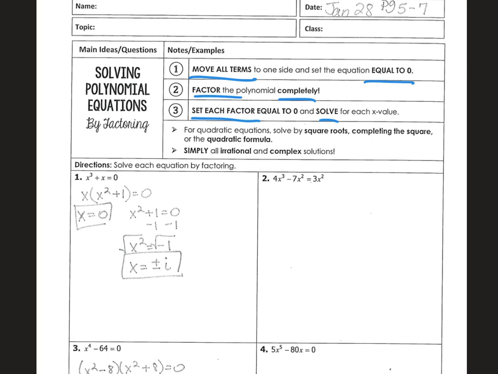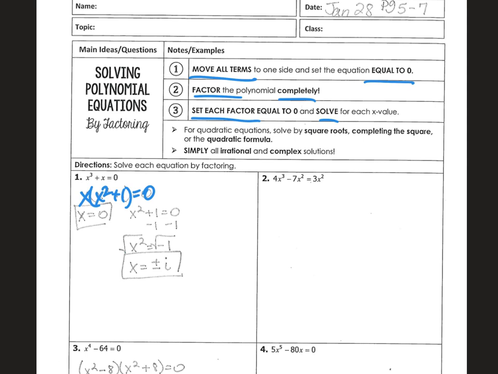Okay, so solving by factoring, we're going to have to use all our different techniques of factoring. So you're going to use some that are GCF, some that are trinomial, some that are difference of squares, and so on. So problem 1 says x to the third plus x equals 0. So this one, the first thing I can do is factor out a GCF, and that should always be your first step in factoring. So I brought out an x, and I have x squared plus 1 equals 0.